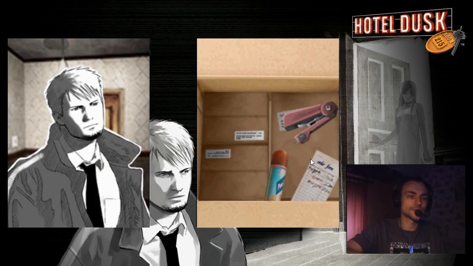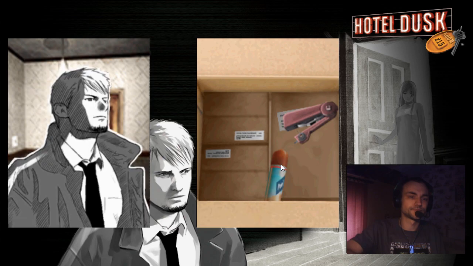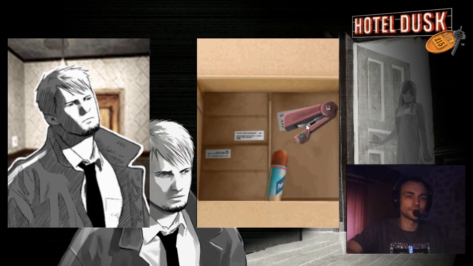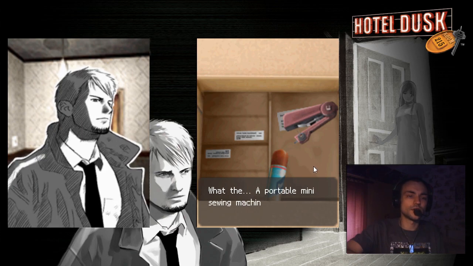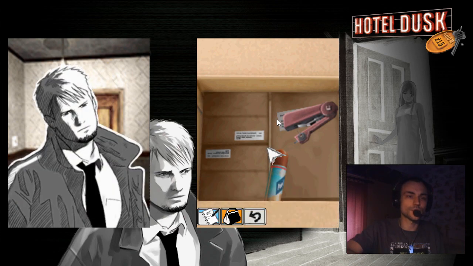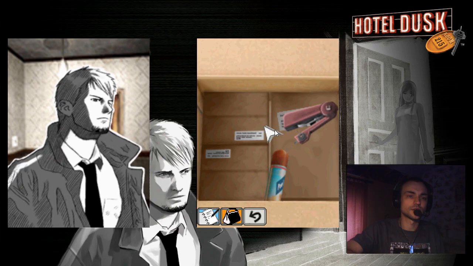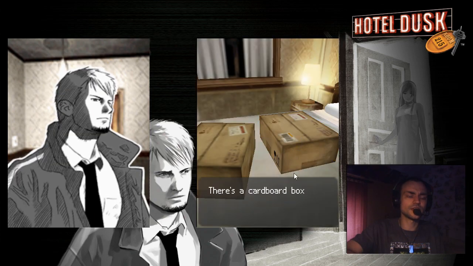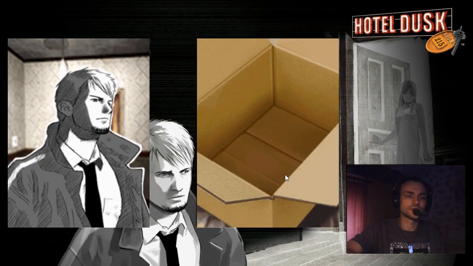Guess it's time to call Rachel. Adhesive remover? No one's going to buy this crap. What the? A portable mini sewing machine? Great. Nothing else, I guess. Okay. Wasn't there something in the other cardboard box? Box is empty.